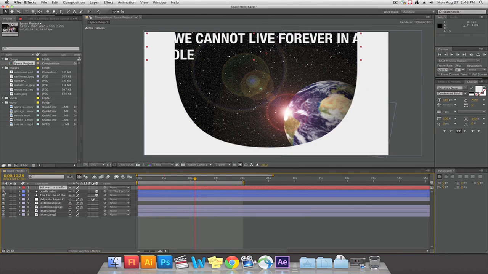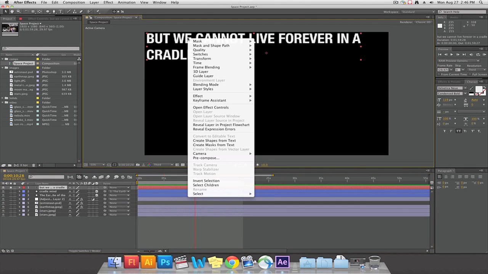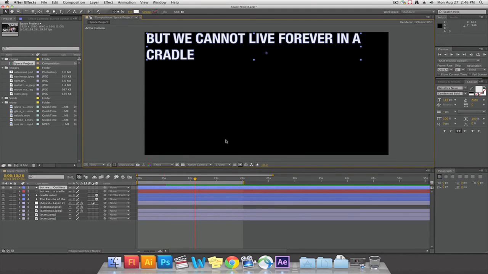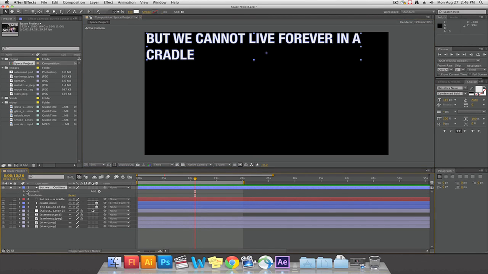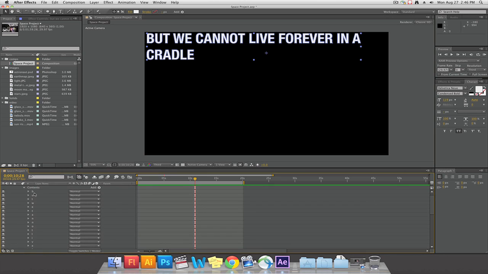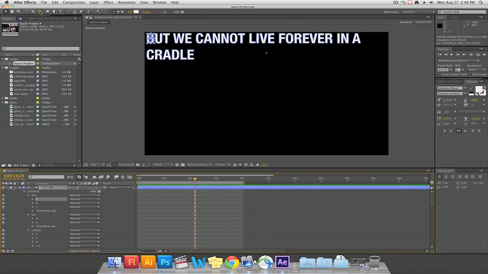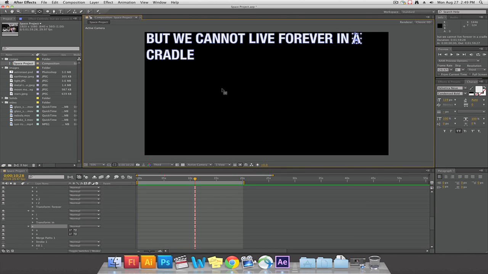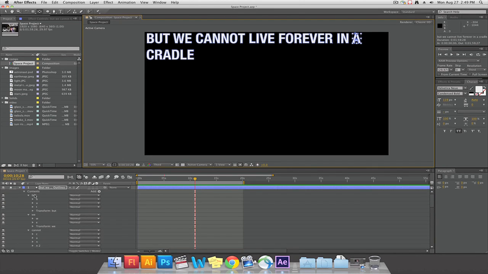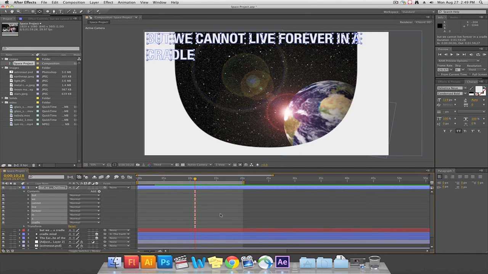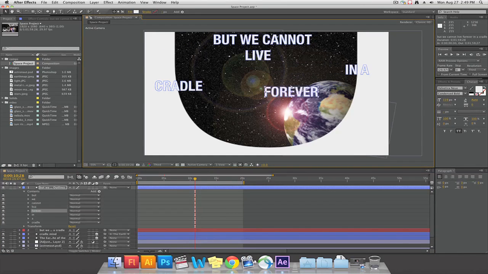So I'm going to do the exact same thing. I'm going to right-click and click Create Shapes from Text. So now we have a shape layer exactly the same as the shape layer we created before, except of course with different words. I'm going to go through again and move the anchor point of each of these letters so that it's at the center of the letter and not the center of the text. I'm going to go ahead and group all of the letters to where they're in the appropriate words. And now you see I can move these around just like we had them before. So I'm going to go ahead and place these words where I want them to end up.